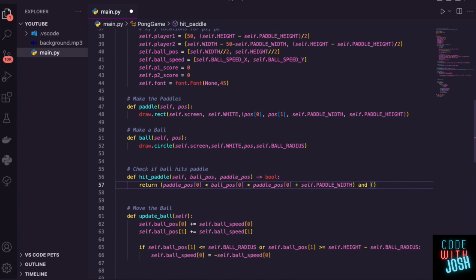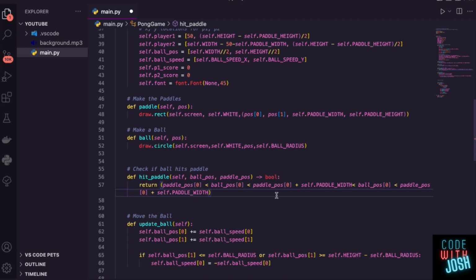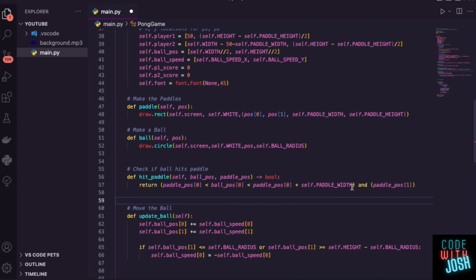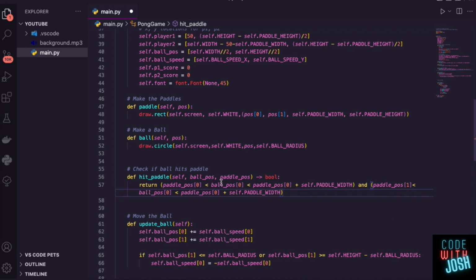We need to do the same thing for the next paddle. Okay, so I'll say paddle y, or paddle 2, I should say. It's not really 1 or 2. This is going to represent the ball touching paddle 1. This is going to represent ball touching paddle 2. I could really just copy this because it's all the same except our index values. Great. Let's just change it to 1, which represents our second paddle. Great. So this is just going to return to us true or false.